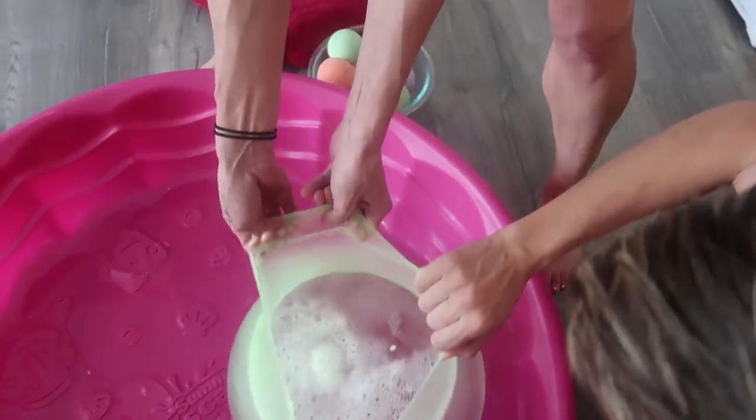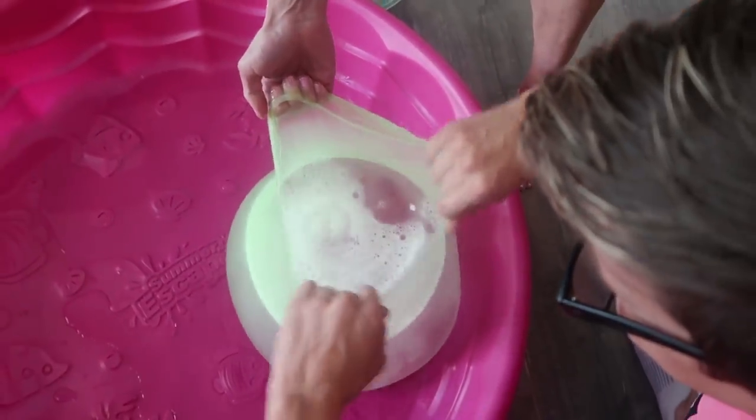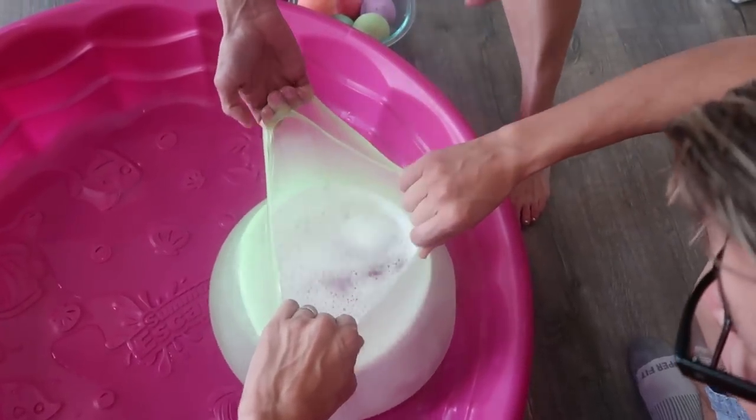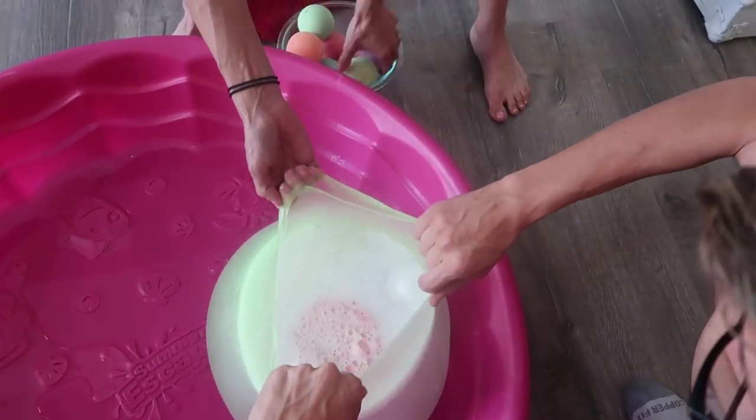Oh my gosh. What is going on? Look at that. That is pretty cool. Okay, let's just put them in. It's smelling really good right now. One, two. It's foaming up. All right, Beth, go. Go.